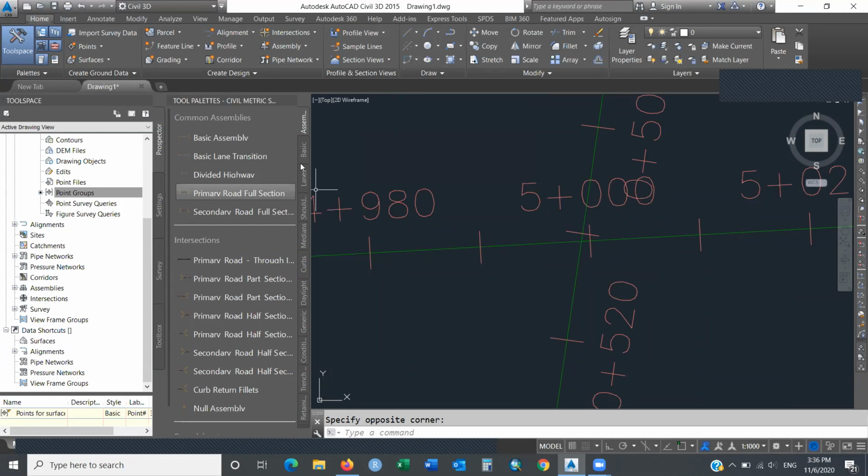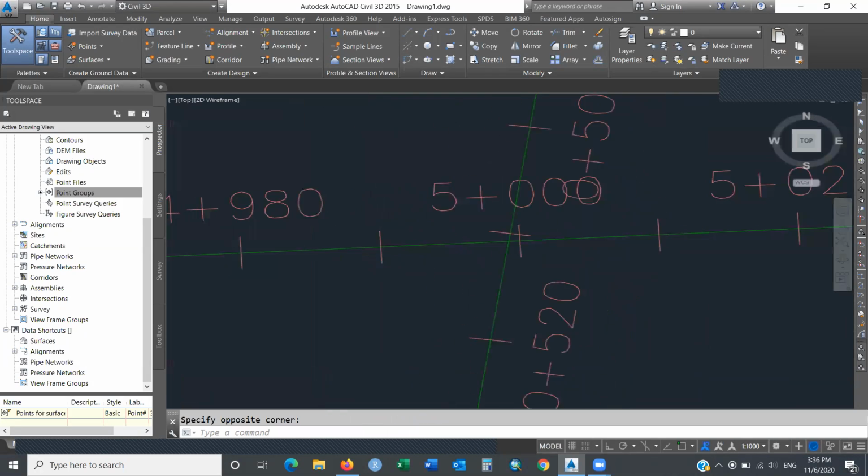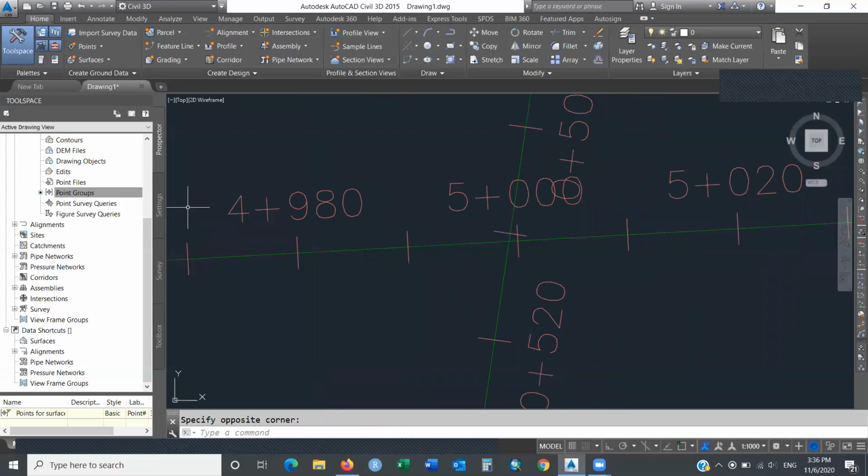I can go and create a corridor, but have the corridor stopping here, maybe 50 meters or 100 meters before the actual intersection. So if I'm looking at this one, which is my main street, the intersection is approximately at 5 kilometers. You see, I'm in 5,000 here. I'm in 4980 here. This is 4990. So I will probably stop the corridor at 4 plus 900. Okay.